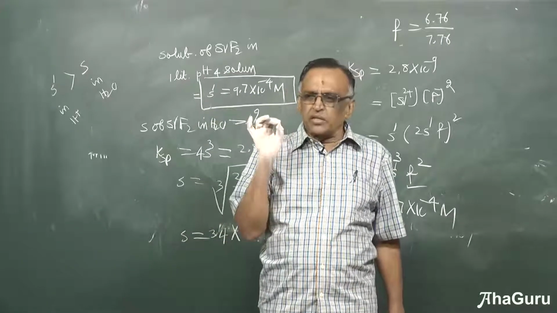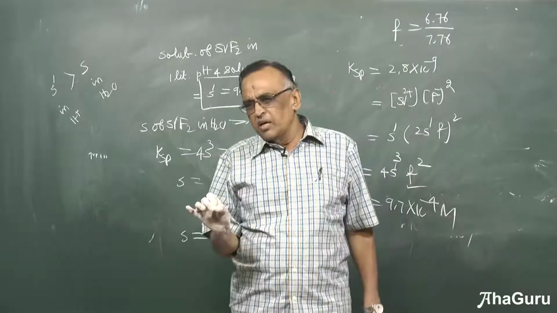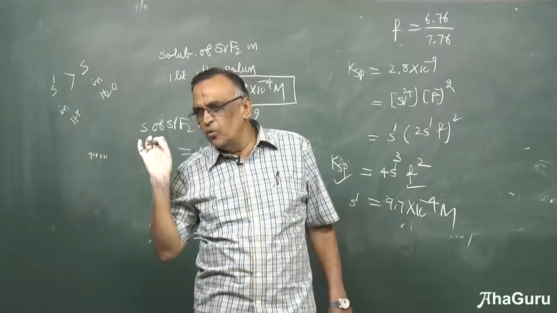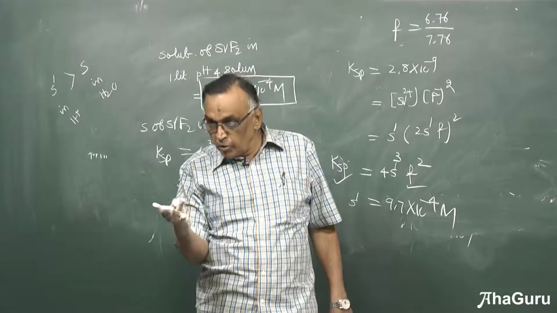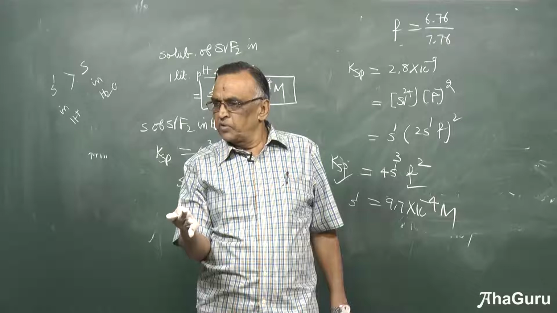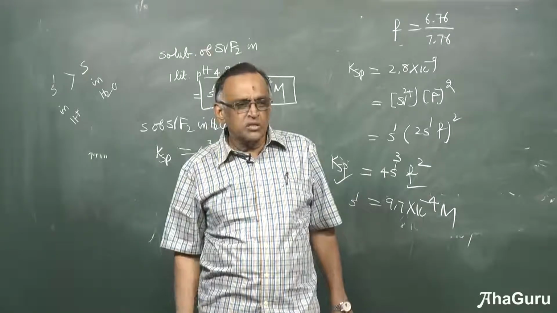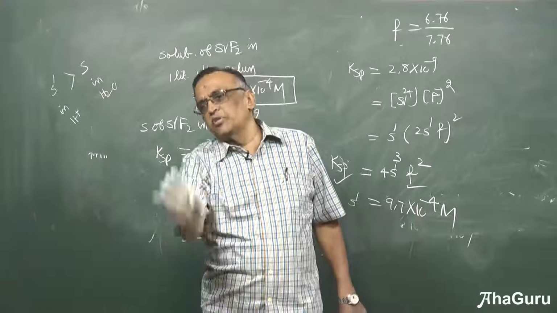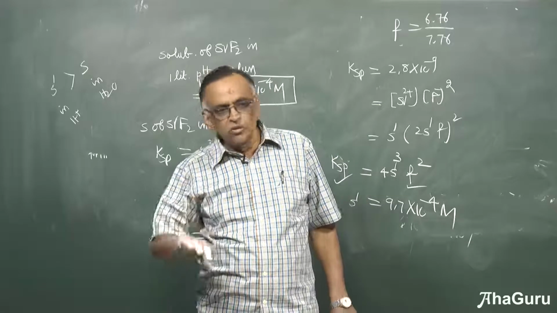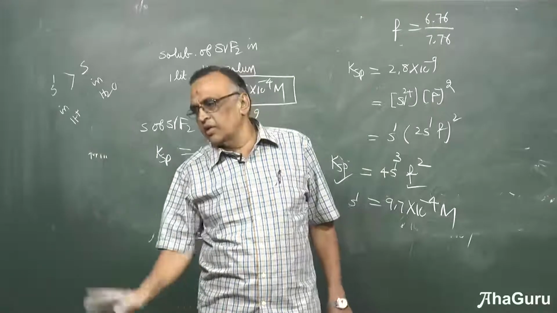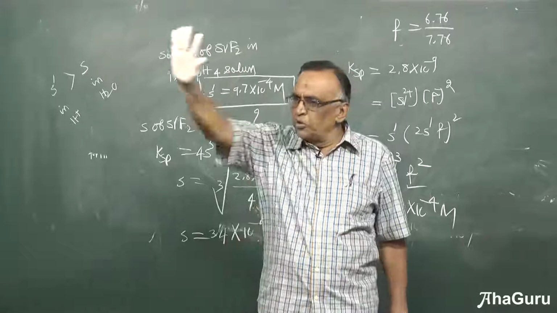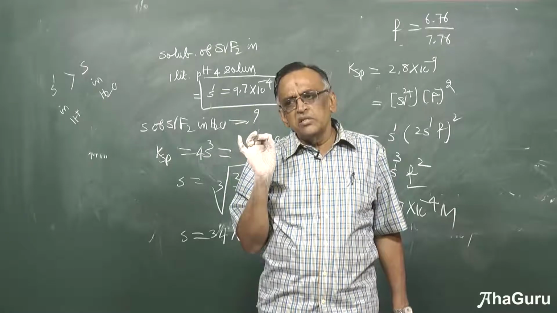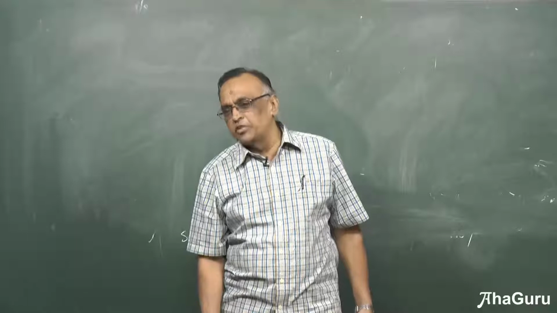Effect of a suitable complex ligand which forms a soluble complex ion. The solubility in such cases is much more than that in water. For example, cyanide ion, ammonia, methylamine, thiosulfate ion. These form a soluble complex ion with the suitable metal which formed a precipitate. So it dissolves. So the solubility is more in a given ligand than in water. The last one, pH. pH is not a universal factor. It affects the solubility of only certain salts.